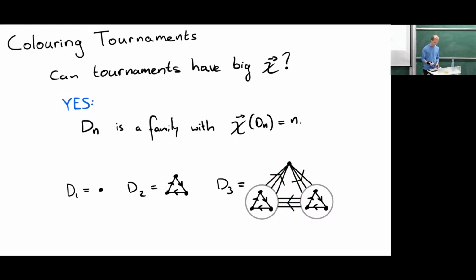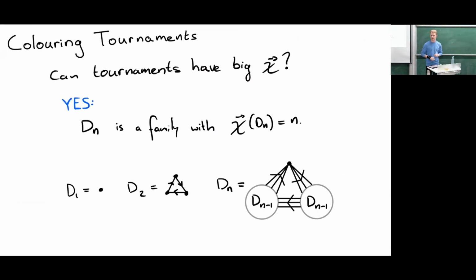Now, why does this need three colors? Well, if we take any two-coloring of the directed triangles, say that we consider this two-coloring and maybe this two-coloring. Now, whichever color we give the top vertex, it's going to be in some monochromatic triangle. So if we give it, for instance, blue, then we can find this directed triangle. And so it's not two-dicolorable. In fact, it needs 3 dicolors. And 3 is always sufficient because the previous ones we can color with 2, and then this extra vertex we can give a private color.